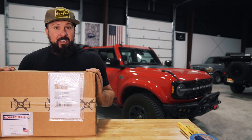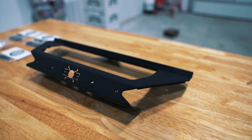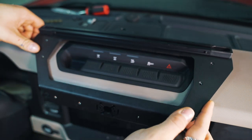Today I'm going to be installing an Expedition Essentials Ford Bronco Dash Accessory Mount in my 2021 Ford Bronco.